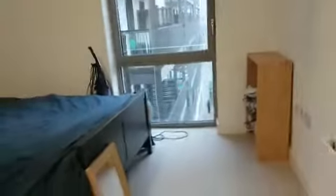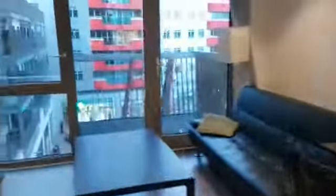Now I'm going to enter into the bedroom. This is the master bedroom, right? You can see this is fully furnished already, and it's a brand new carpet over here. As you can see, the flooring is in very marvelous condition. You know, it's an amazing floor. Okay guys, I think that's it at the moment.